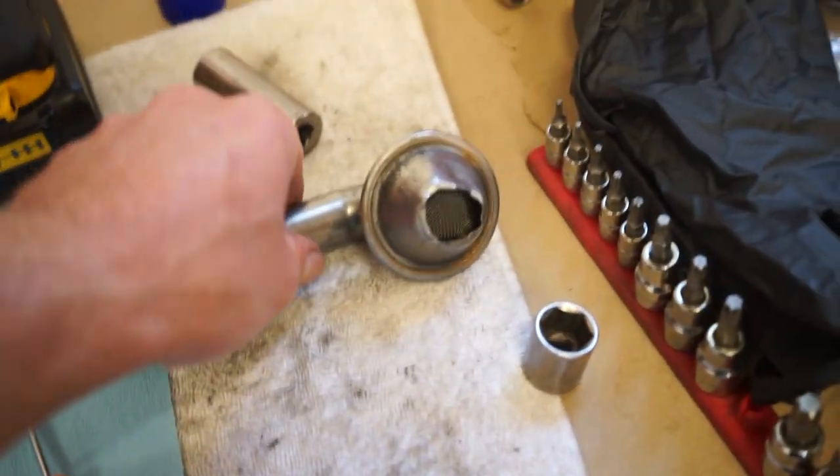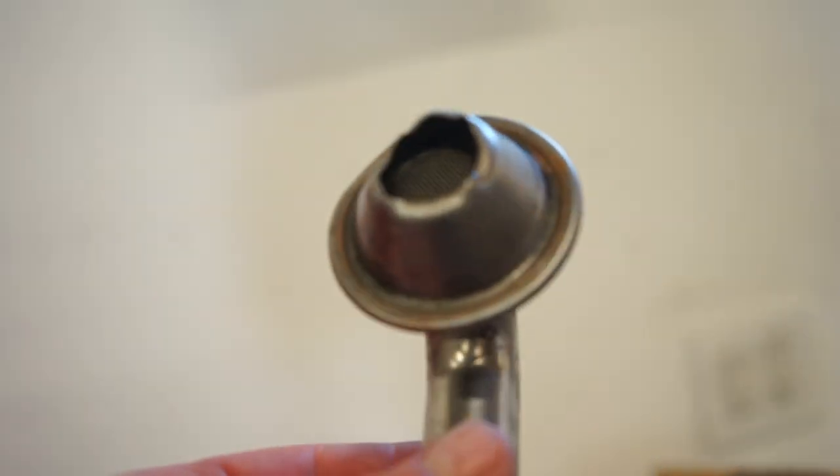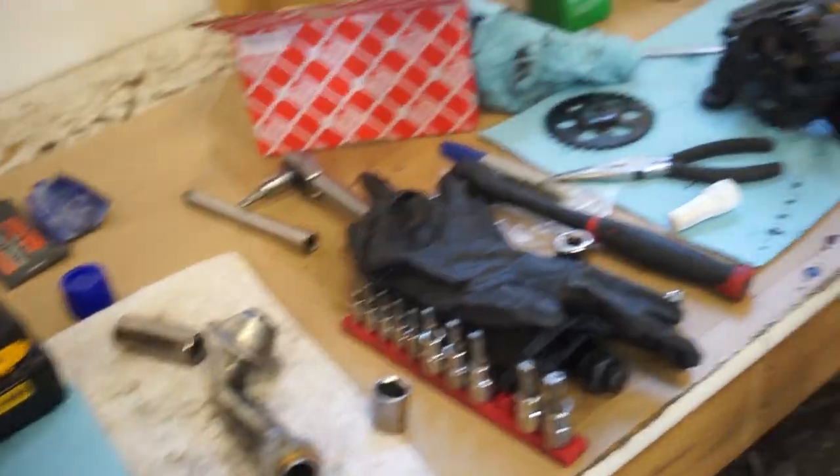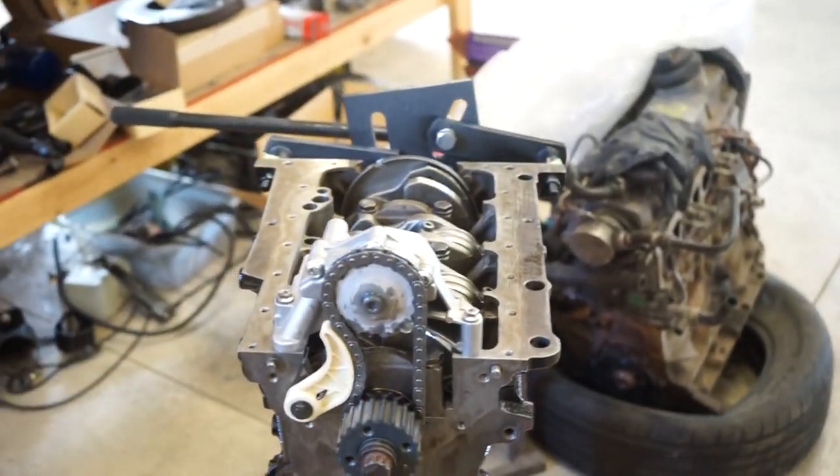All right, this pickup's kind of beat up. Looks like somebody must have hit something with it, and there's a bunch of crap inside. I really don't feel like putting that in a brand new motor, so I want to order a new pickup. So for now, we can get this front cover on, get that all buttoned up.